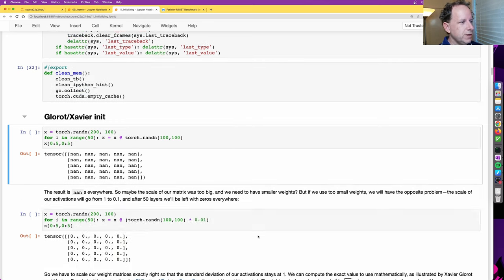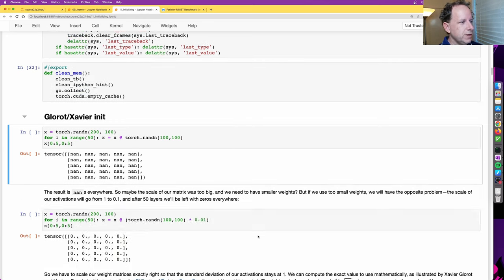Now, of course, mathematically speaking, this isn't actually NaN. It's actually some really big number. Mathematically speaking, this isn't really zero. It's some really small number. But computers can't handle really, really small numbers or really, really big numbers. So really big numbers eventually just get called NaN, and really small numbers eventually just get called zero. So basically, they get washed out.